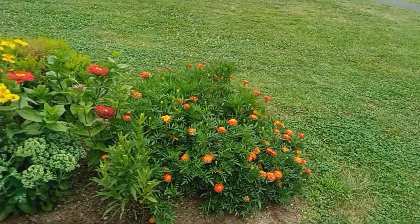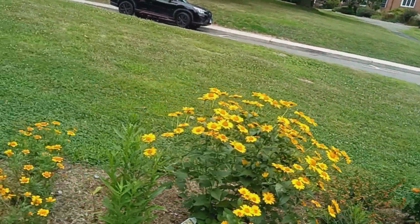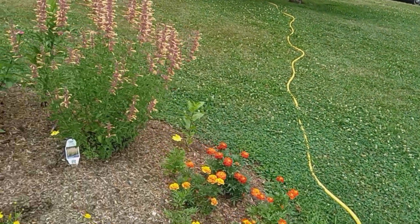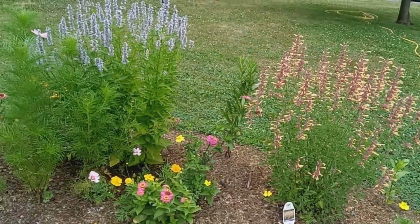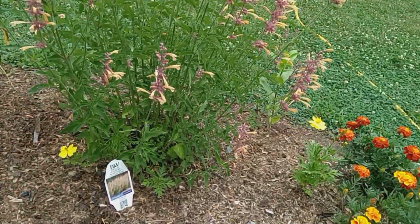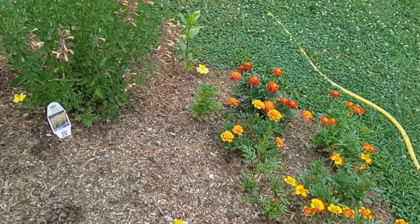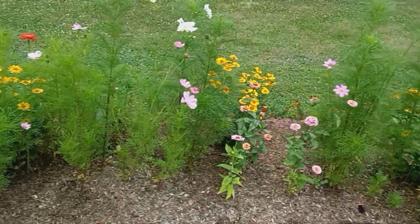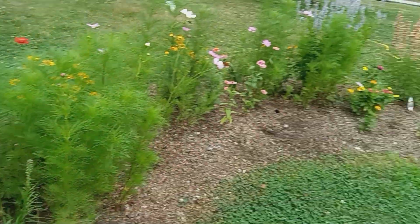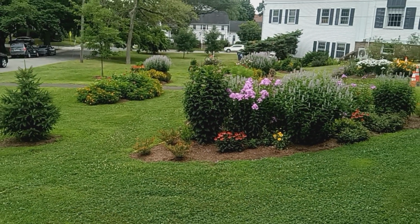This is CraigTheButterflyMan.com, by the way. I'm doing this because we have 14 beds here, and we're going to put about another 50 beds in downtown Branford. This is a queen nectarine perennial. And of course, more marigolds, more cosmos here. So we pretty much covered everything we have in these 14 beds here.